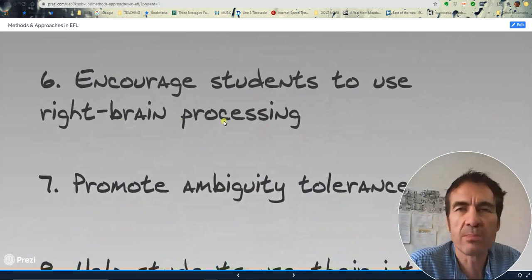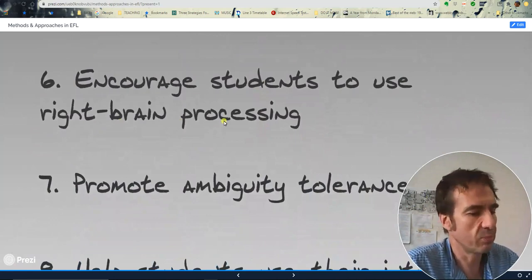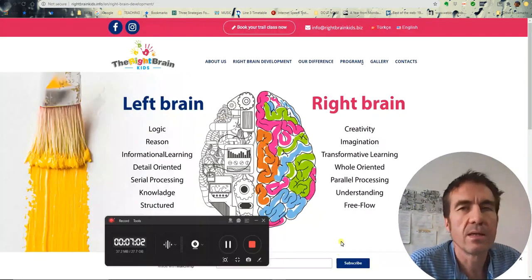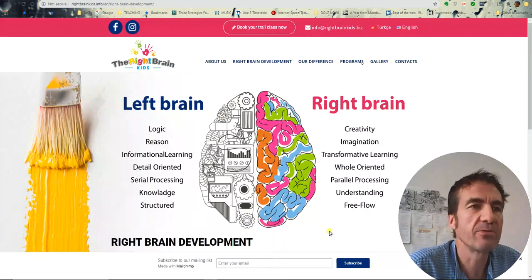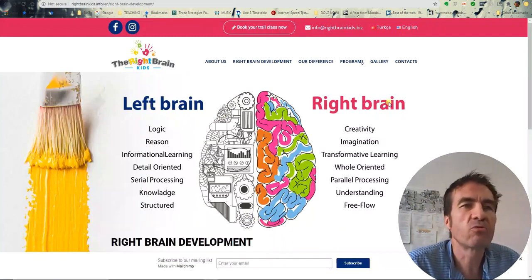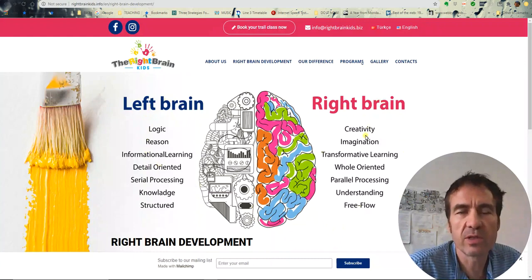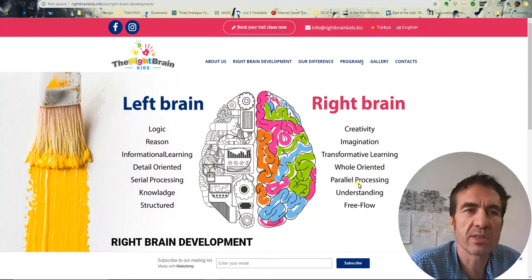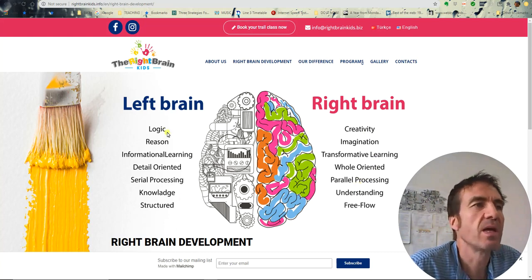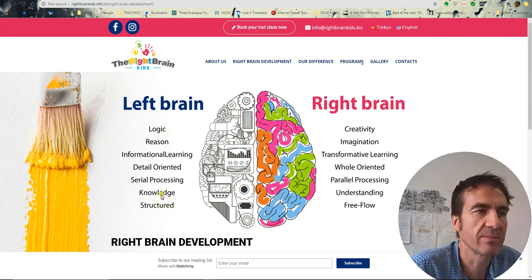Encourage right brain processing. Briefly, as I'm sure you've heard before, the right brain is focused on your creativity. It's looking at understanding the processes of how things are done. Left brain is more your logical, systematic, structured knowledge.